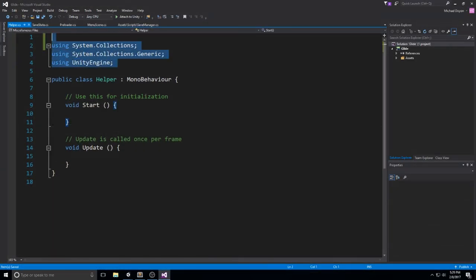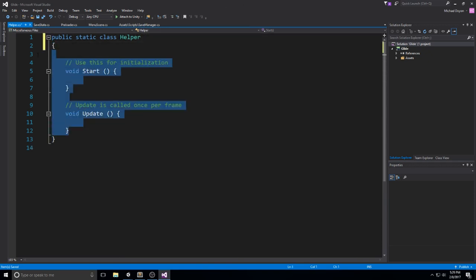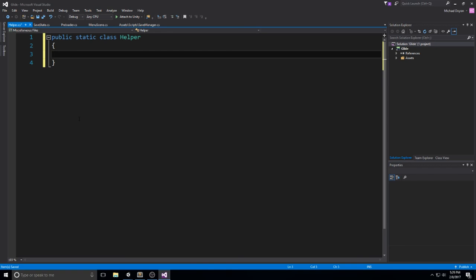Now, if you open up the helper script, what I'm going to do is just get rid of everything again. Also get rid of MonoBehaviour, we don't need that. And let's turn this class into a public static class. What the helper is going to do in this case is anywhere in your code, if you need some help doing really redundant operations such as math operations, or in this case serializing and deserializing some classes, this is what the helper is here for. It's going to actually give you an easy way to do something with a string or with a class, or all that kind of good stuff.